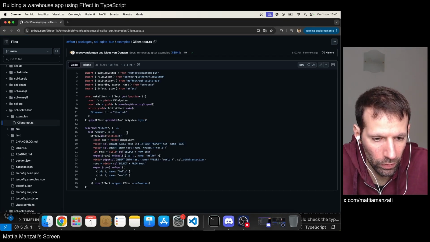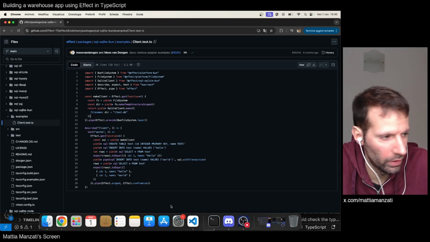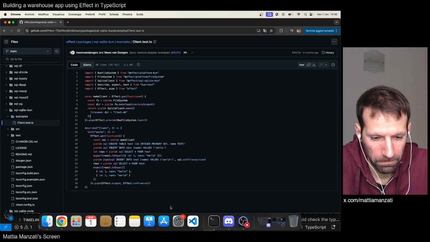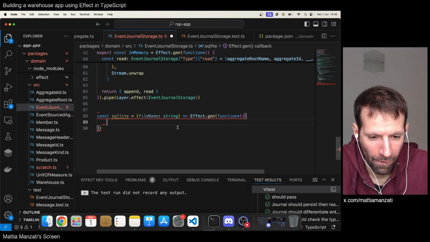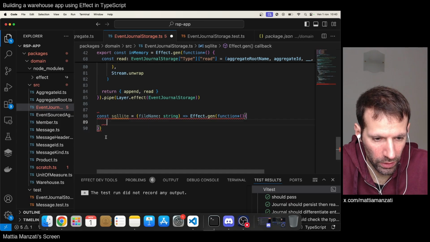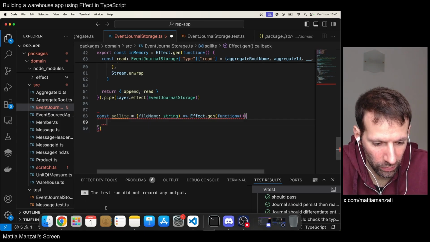Okay, we need to call make client here, which basically creates a file. So we need to definitely add create table test, blah blah blah, insert into, yeah, okay, so let's try. So first we need to add a package.